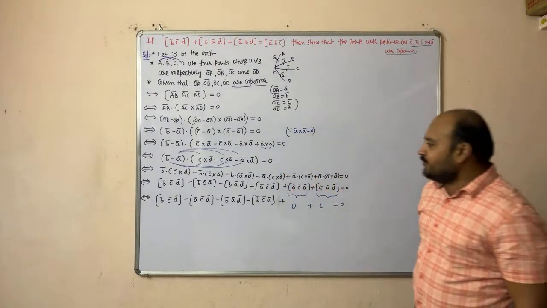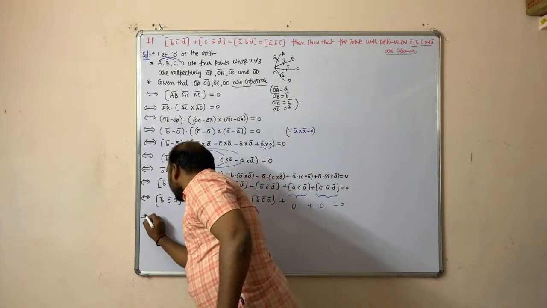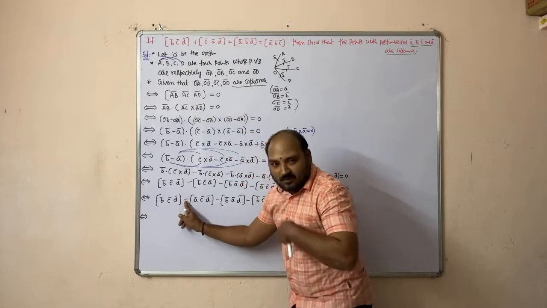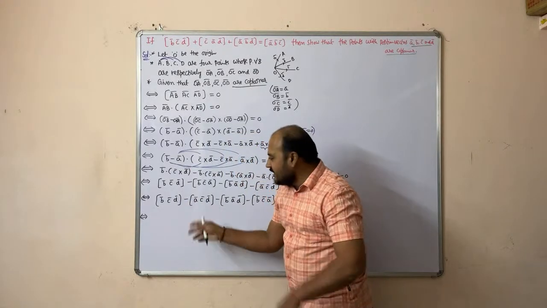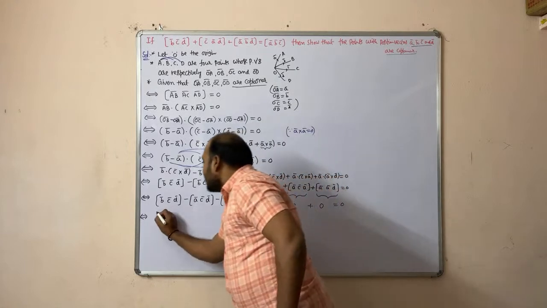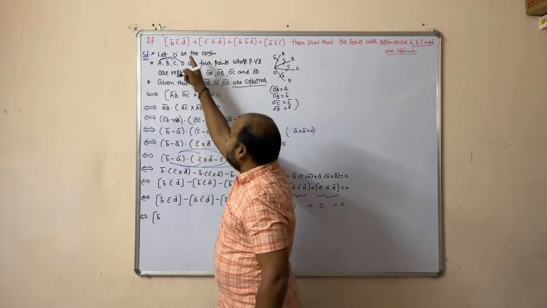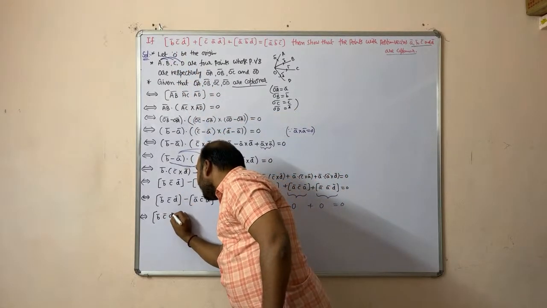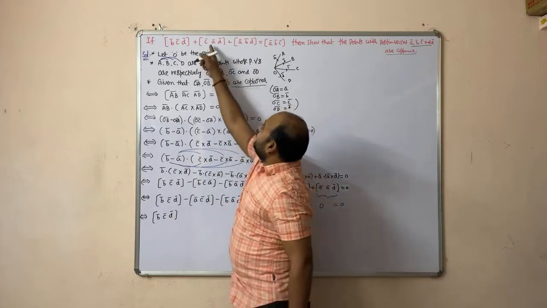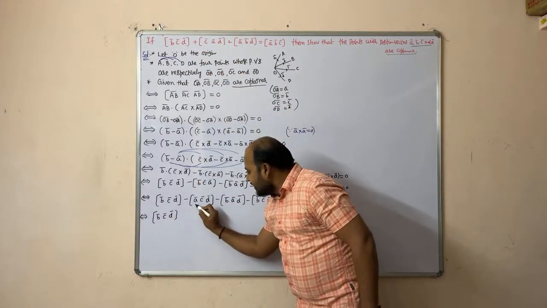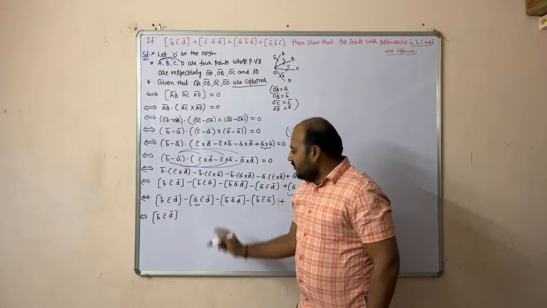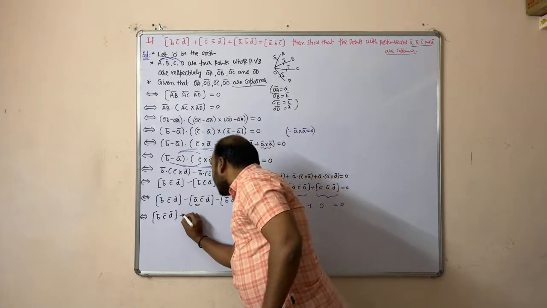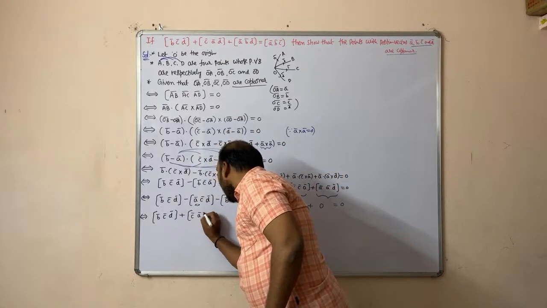Till here, do you understand now? After that, what I am doing is, if you interchange any two vectors in this, the minus value will become plus. One more time if you interchange, it will become minus again. So the first term I am not interchanging. Why? Because in the first term itself I want to prove box of B bar, C bar, D bar will be there. Here I want C bar, A bar, D bar. I am interchanging these two. Whenever we interchange these two vectors, here minus will become plus. So plus C bar, A bar, D bar.